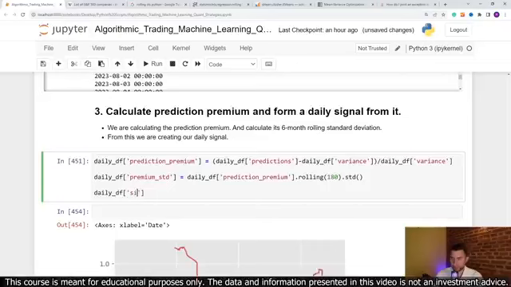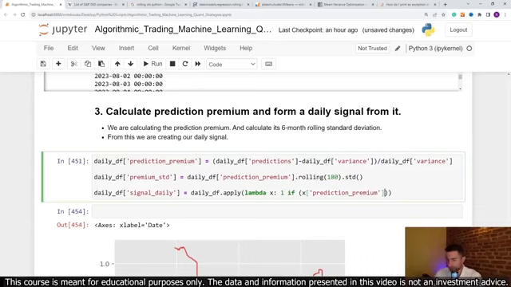So our daily signal will be calculated by doing apply lambda over each row. We have 1 if the prediction premium is higher than the premium standard deviation multiplied by 1.5.